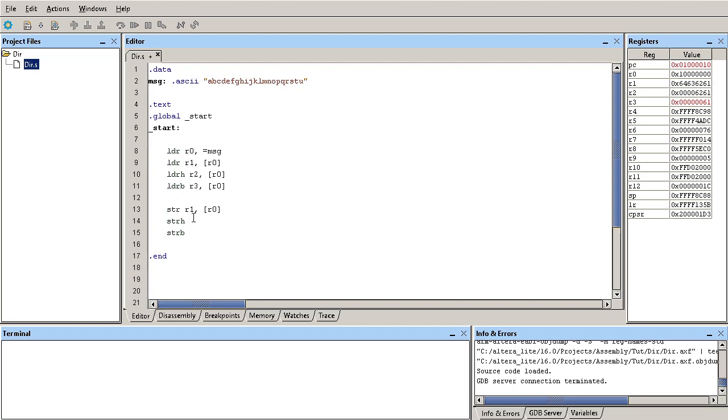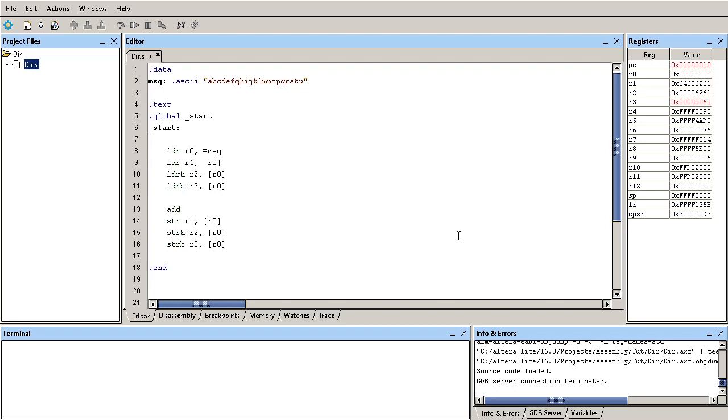I can store, again, the content of R2, that I'm storing a half a word into the address pointed to by R0, and then I can store a byte into the address pointed to by R0. And before we store it back, let me change the value of R1, R2, and R3, and then we store them into these locations.